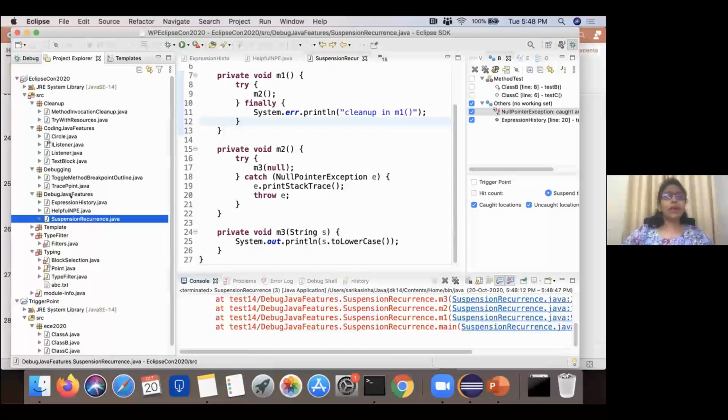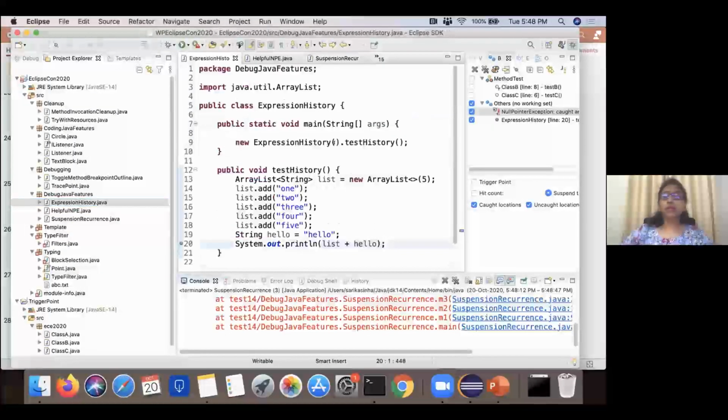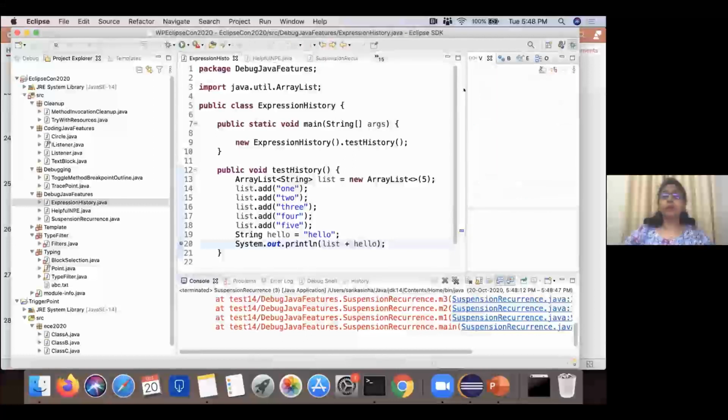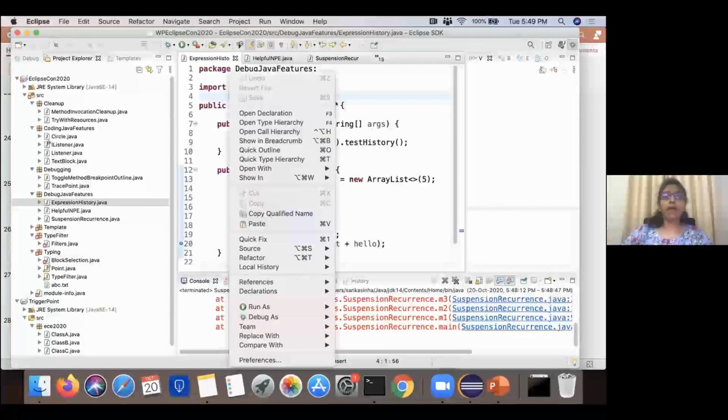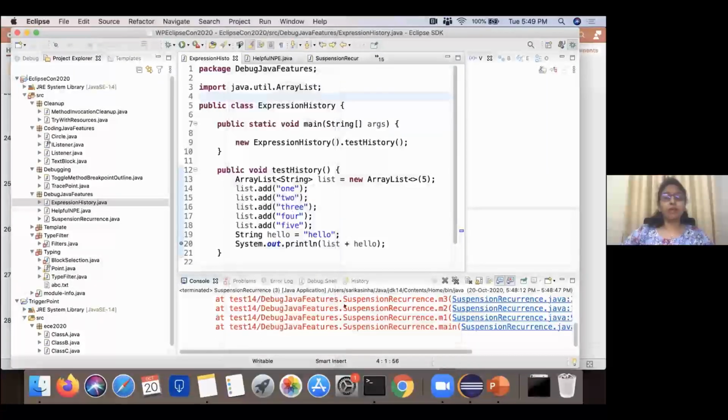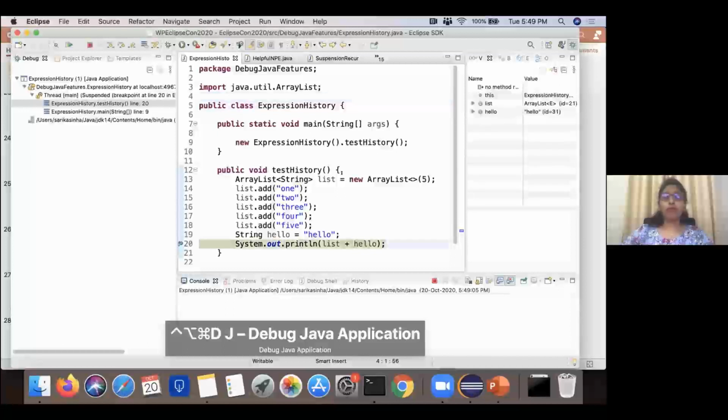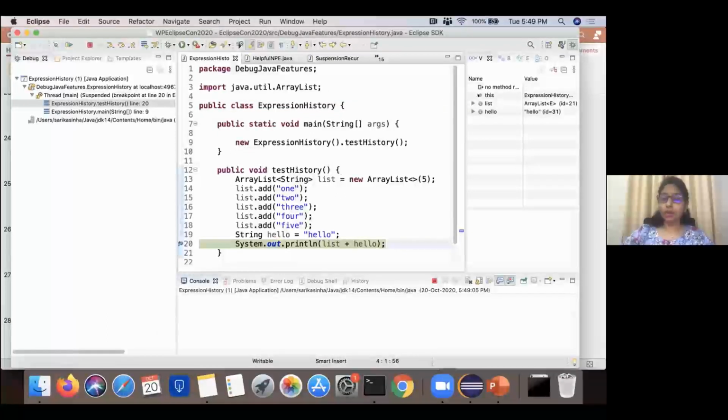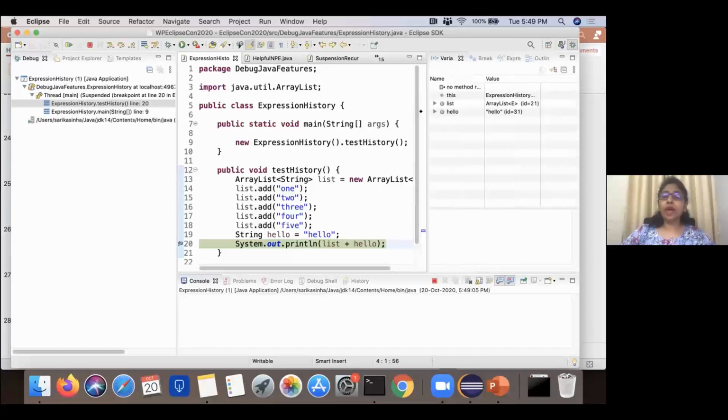Now let us see some tips in the variables view. I can launch it in various ways from the pull-out view, or I will show it from Find Actions also. Here we can see that the variables are displayed in the variables view.